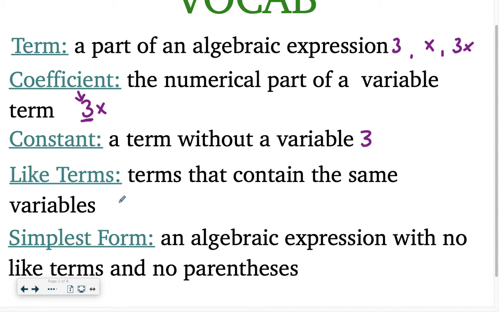Like terms are terms that contain the same variables. So if I had 3x and I had 5x, those would be like terms because they're both a number with the variable x. If I had a 2x squared, even though it's an x, that's not a like term because of this exponent. So they need to have the same exponent in order to be a like term.